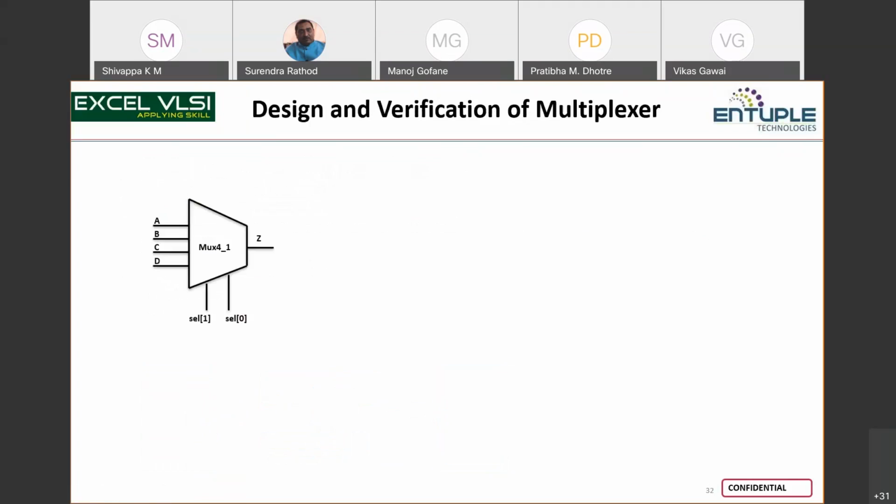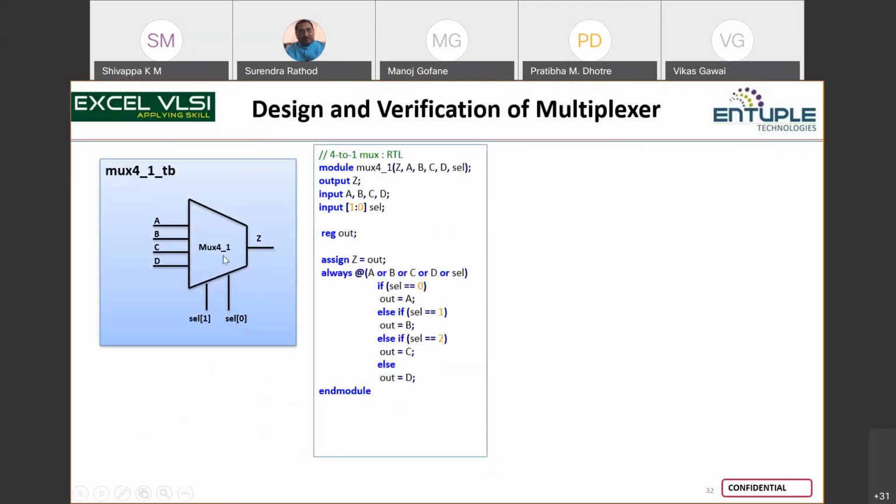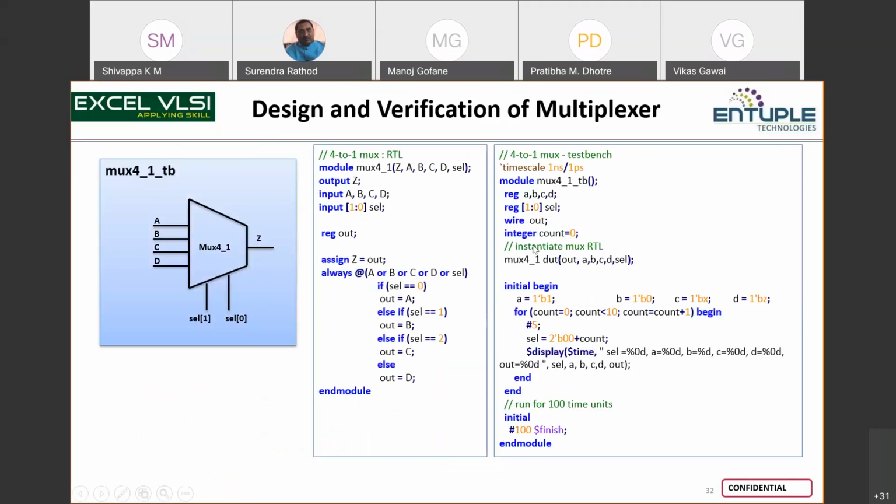That is what we do at the verification stage. So now you have the design. This design you have instantiated in the test bench, and in the test bench you declared these signals that you want to drive. For example, finally these, right?